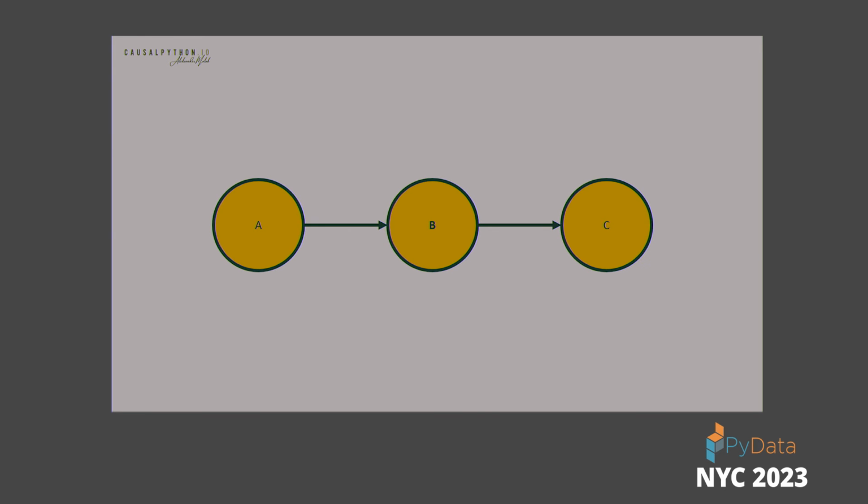And this property translates to any system that has this structure. And this structure is called a chain, which means that A and C will become independent given B. Now, we could change some arrows here to get another structure. For instance, this one, a fork. What will happen with A and C if we control for B?